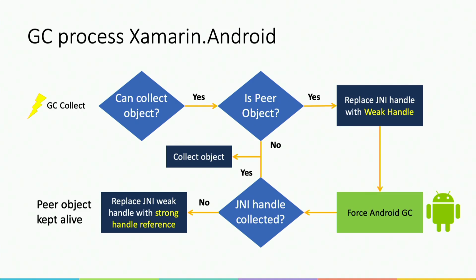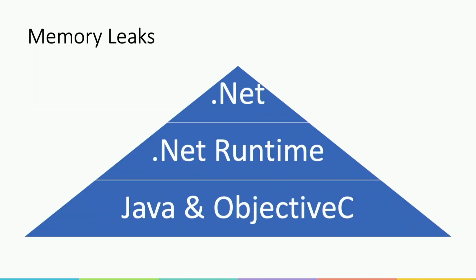So with Xamarin, where can we have memory leaks? Of course, we can have them in the Android SDK and iOS SDK. Nobody's perfect. What can you do about it? Nothing, because you have to wait for a new release. You can have it in the .NET runtime that is injected in the process. At the Microsoft MVP Summit, actually, I found one bug. And what can you do about it? Nothing. You have to wait for another release of the runtime.